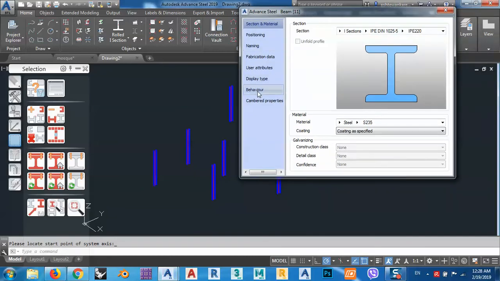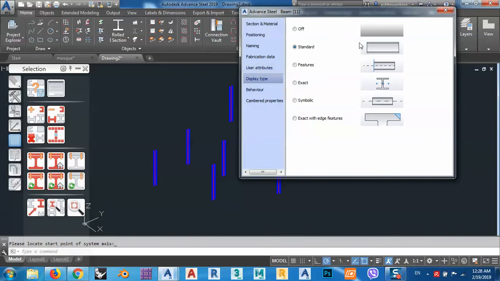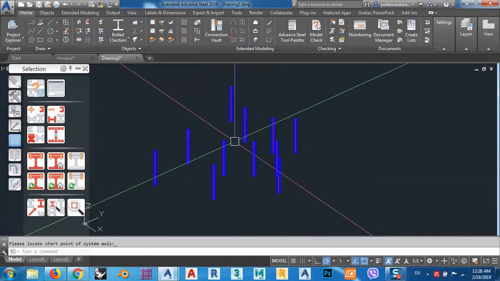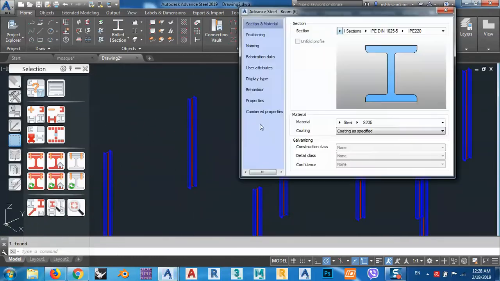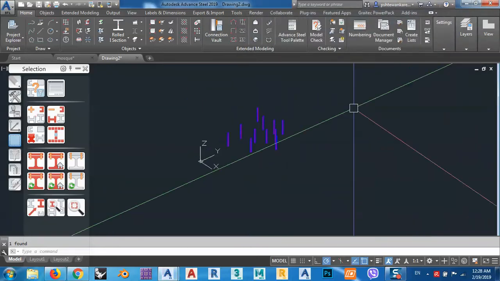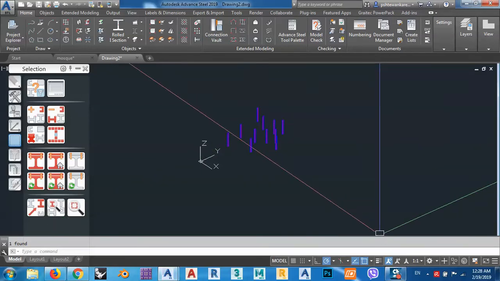And about the height, if you go to properties, behavior, as you see, we have more than one. If you double click one of them and go to properties, you see L is 3 meter, which is by default 3 meter. So how can we change this number?